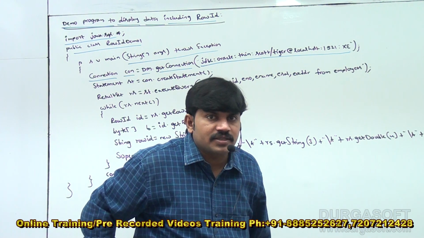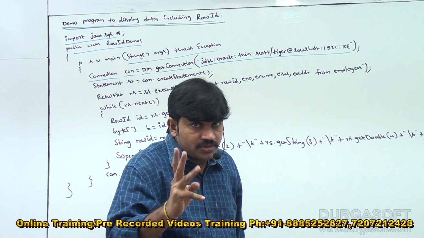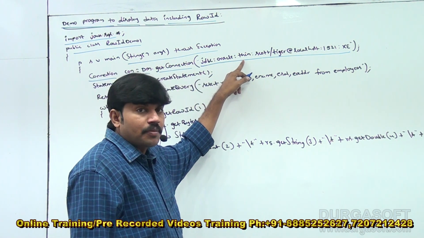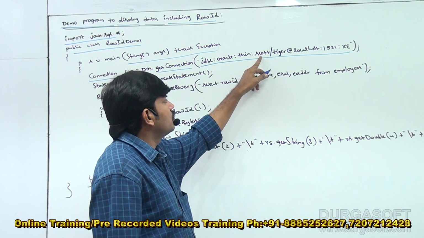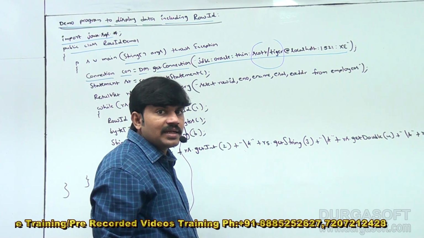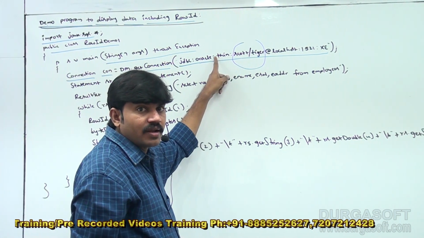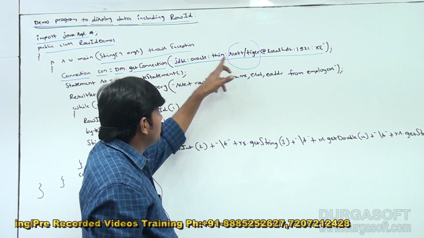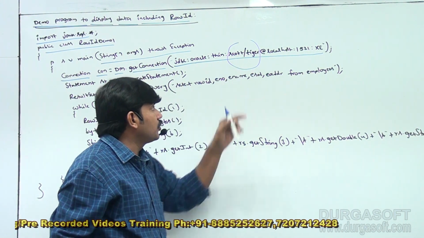The DriverManager class contains getConnection. Three getConnection methods are there: 3 arguments, 2 arguments, 1 argument. Here I'm using only 1 argument. In that argument, username and password are also there. If you observe, scott/tiger is a shortcut way. We are not required to pass username and password as separate arguments, right? In the JDBC URL only, we can combine.